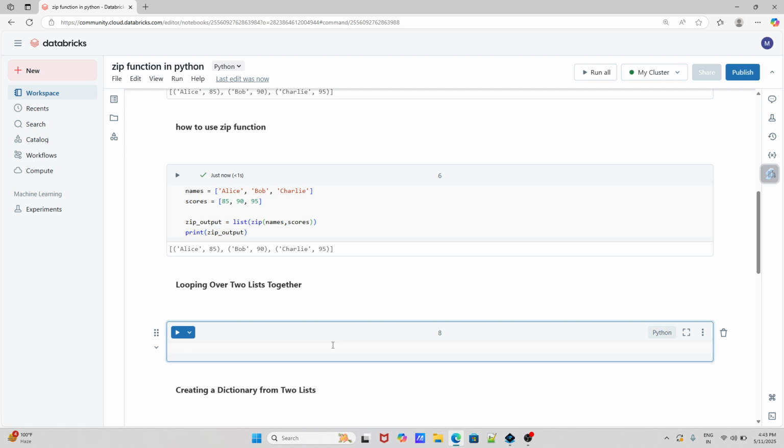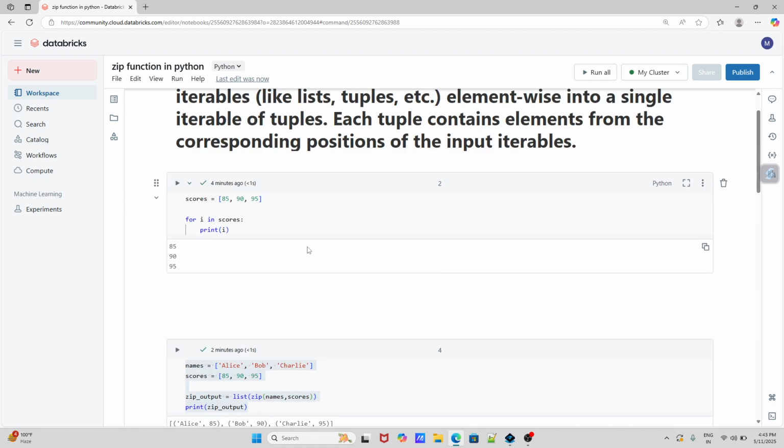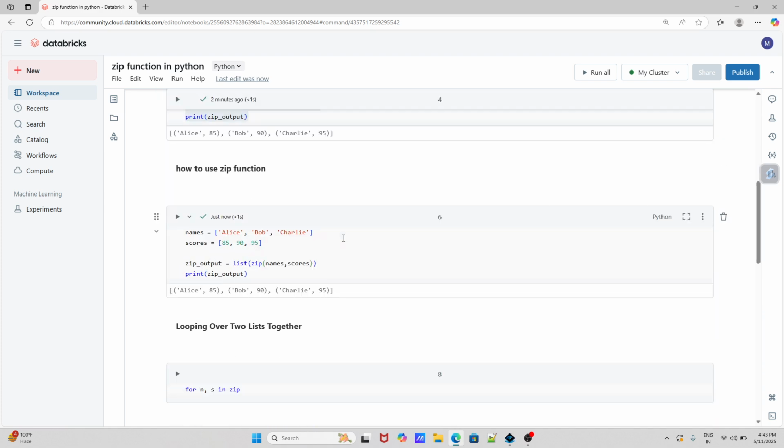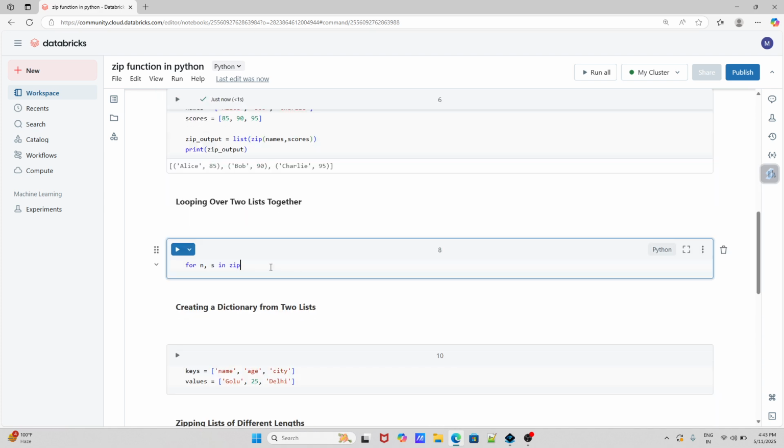Very simple. You will just use a for loop. Let's say I will use n for names and s for scores in. For one list, what was the syntax? for i in list name. So obviously to iterate through both of the lists I need some list to iterate, right?